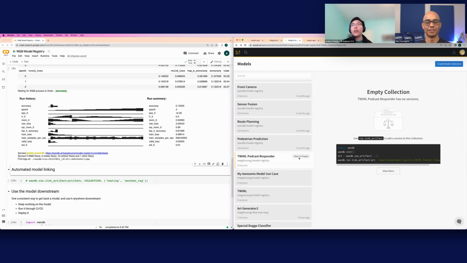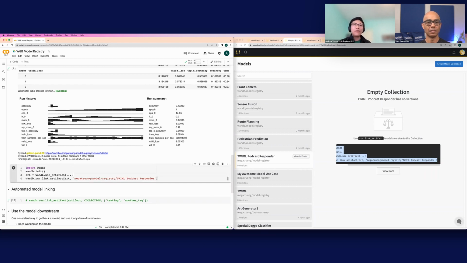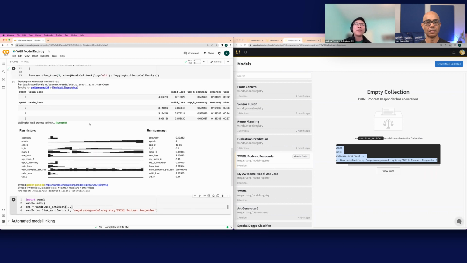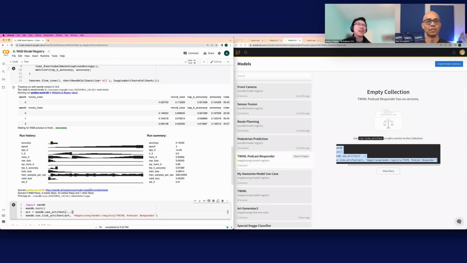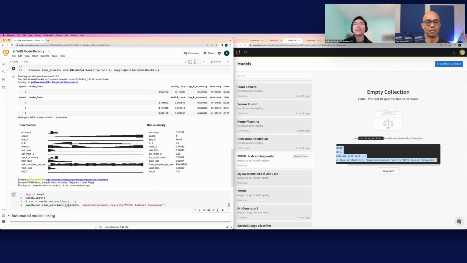Okay. So now that we've created this task, right? Here you can see the task. We have this snippet of code that we can run. Okay, so I'm literally just going to copy and paste this code snippet and add it above. In this training code up here, I've actually defined the artifact to be called artifact. So I'm actually just going to comment this out really quick, and just call it artifact.